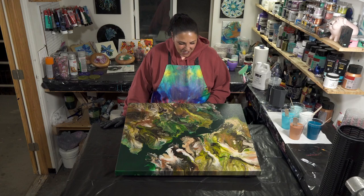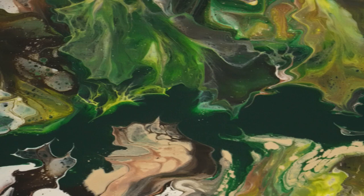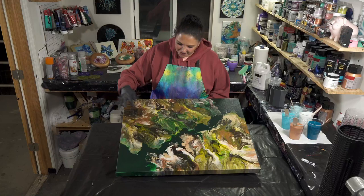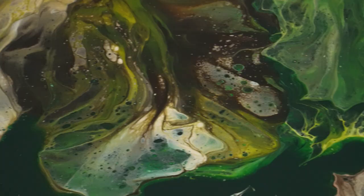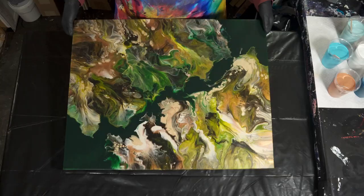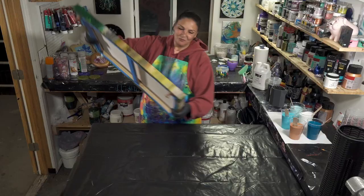I love the sap green that we used as the base coat, as the background color. The green gold came out really pretty. Of course, my darling bronze blinging away, so pretty with the white and the Van Dyke brown in there. This was Jungle Cruise, the Chaos Blowout with our mini leaf blower. It's a 20 by 24 inch gallery wrap canvas from Artist Loft. I just wanted to show you the dried results, because I didn't hit time before we left.